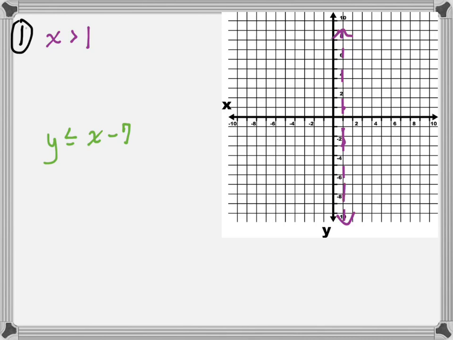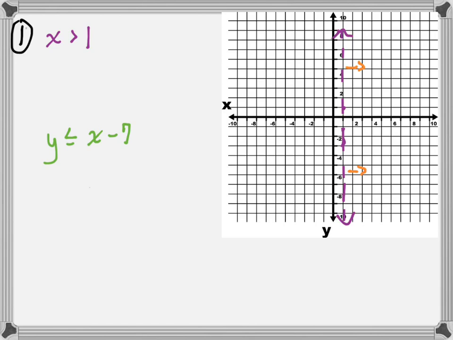Now, when I have a dashed line, it says X is greater than 1, so the values of X being greater than 1 are going to go this way from it. I'm drawing these little arrows in. Actually, let me do it a different color so it can stand out. Show my thinking. Greater than 1 is going to be this way from the line.